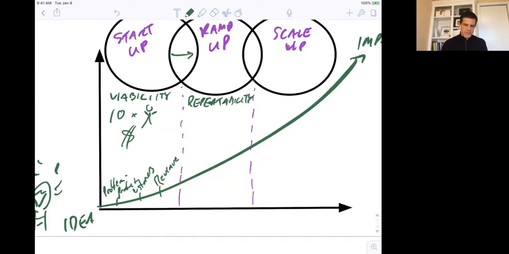And the outcome there in the ramp up phase is typically to get to $1 or $2 million of annual recurring revenue. So how many of you, if I ask you, well, I think you all know the answer, but I want to hear from everybody. When I say the goal of the ramp up stage is to get to $1 million, sometimes $2 million in annual recurring revenue, why that number? Where have you heard that number before?